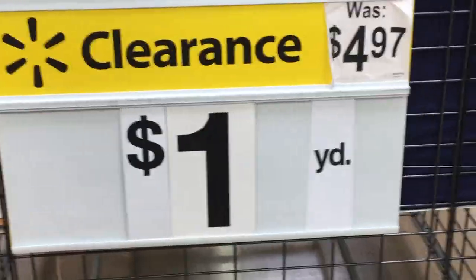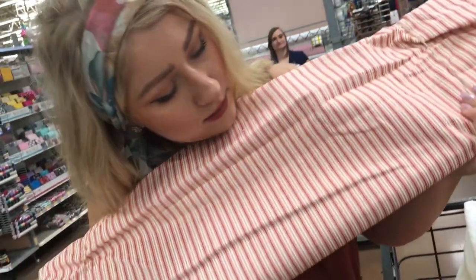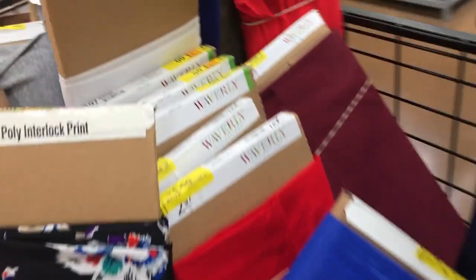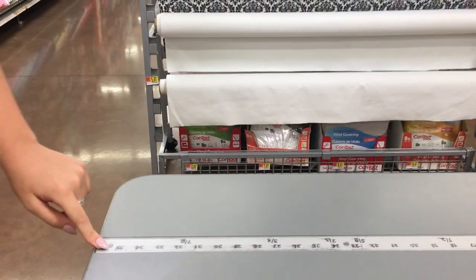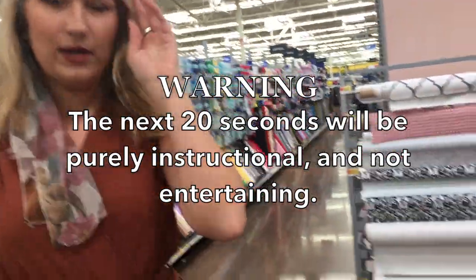I feel like I need to explain the reason we're going to Walmart and not Hobby Lobby or Joann's — it's just because I was at Walmart yesterday and I saw a whole bin of clearance fabric. Courtney thinks she likes one with stripes. We did a little scan on Pinterest to make sure there is precedent for a striped Regency dress, and we found some. We weren't really sure about Courtney's length from shoulder to foot, and the store didn't have measuring tape, so we had to estimate from her height and subtract her head-to-neck ratio — it was a mess.